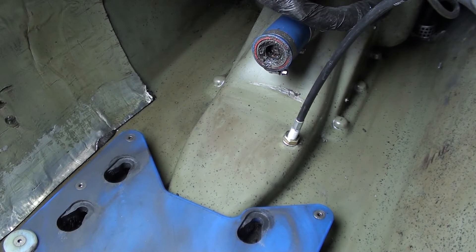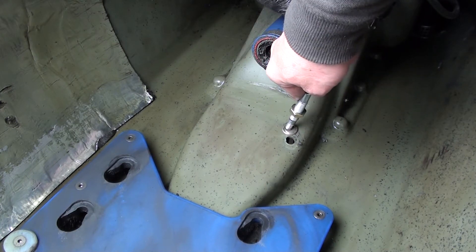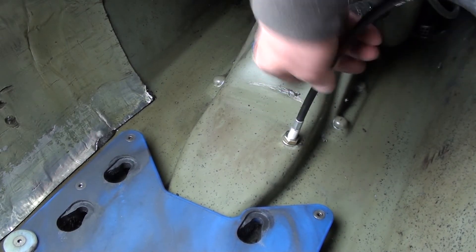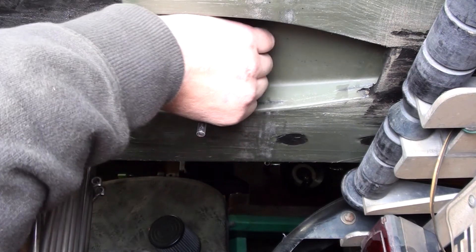Now that the cable is adjusted properly, go back underneath and disconnect it from the grate, then pull it back out. This is when you would use some sealant — some polyurethane or silicone, whatever you prefer. 3M 5200 works good too. Now you can come back with the cable adjusted and the sealant applied and go ahead and put the nut on. I don't use the washer on the bottom — there isn't a lot of room, so I have more room for threads without the washer. It isn't really needed.